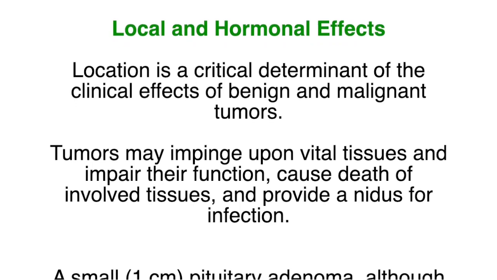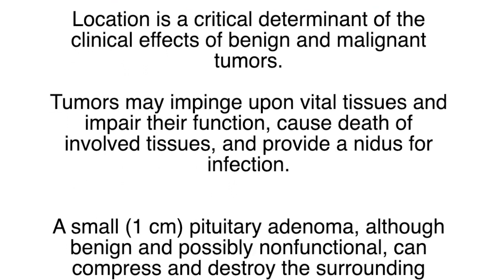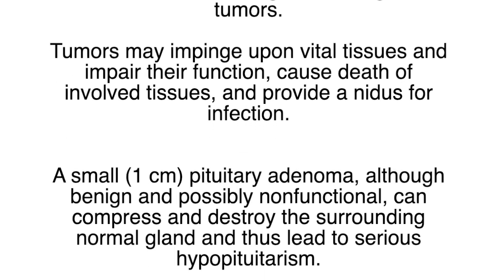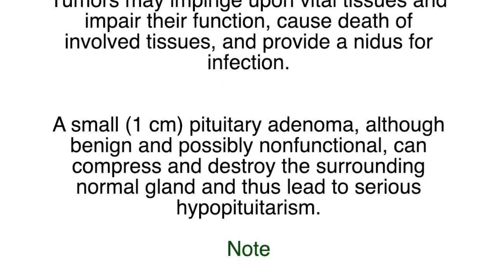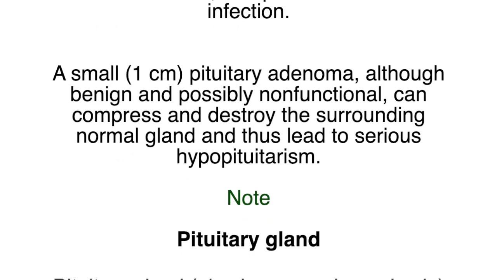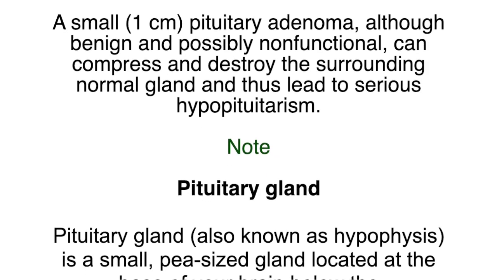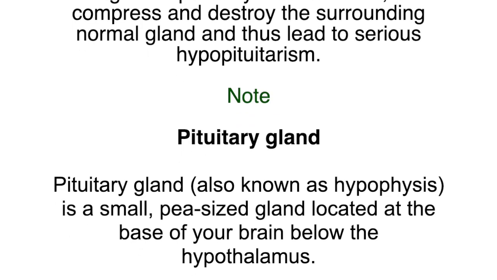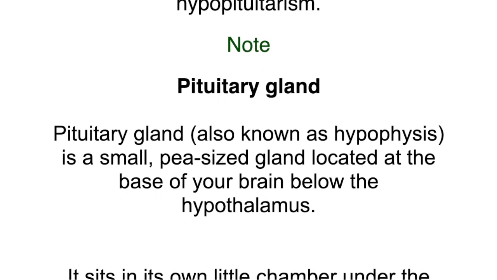Location is a critical determinant of the clinical effects of benign and malignant tumors. Tumors may impinge upon vital tissues and impair their function, cause death of involved tissues, and provide a nidus for infection. A small 1 cm pituitary adenoma, although benign and possibly non-functional, can compress and destroy the surrounding normal gland and thus lead to serious hypopituitarism.